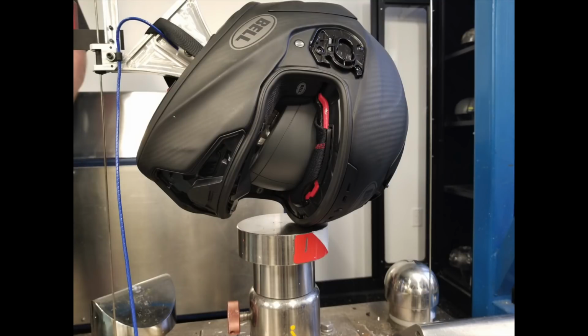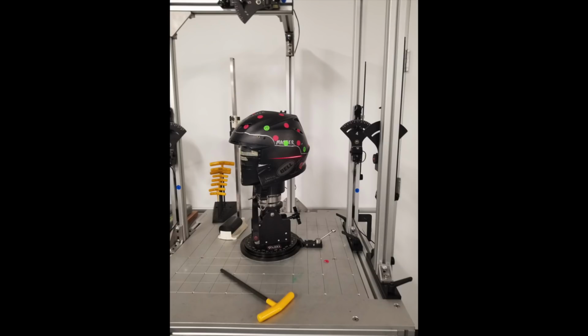The analogy they use a lot is we've got our skull, we have this layer of neuroplasma, and then we have our brain. That layer in between our skull and the brain is what actually allows our brain to move independently. So this is mimicking that, if you will, and it's allowing another split second for your brain to have energy dispersed away from it in the event of a crash.